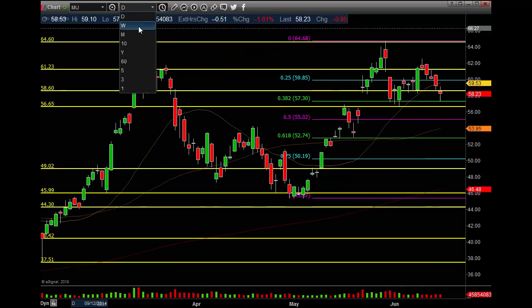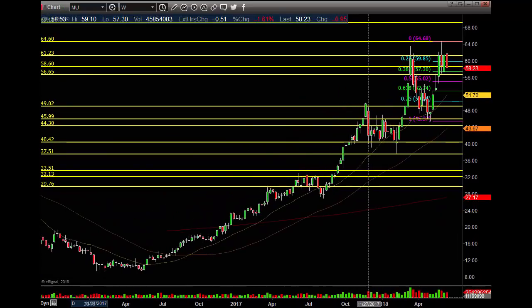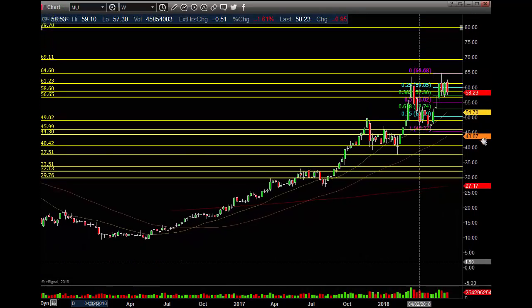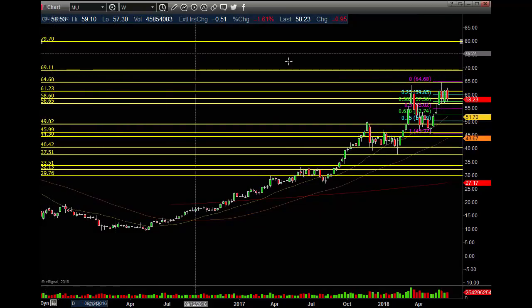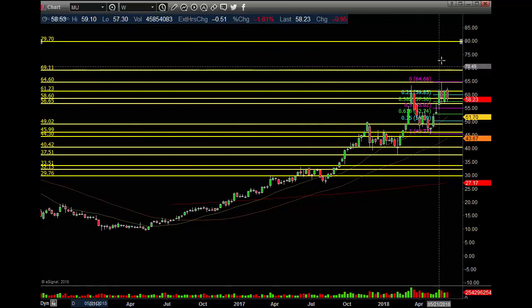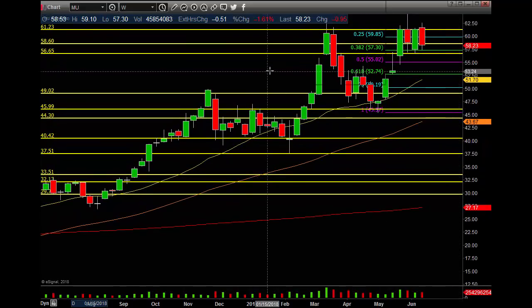I'm going to pull it down. That's your areas. So next big area, 69.11. And man, then you're going to look at the even numbers, 70, 75, and then 80. If this thing really starts taking off, guys. If it doesn't, the market's going to pull back, then you got to look for the areas of support, which are, this chart's a flipping mess here. They're just, oh man, that's going to be a good area.